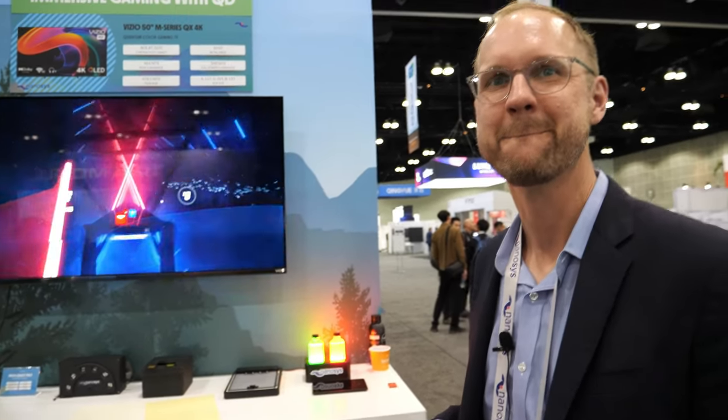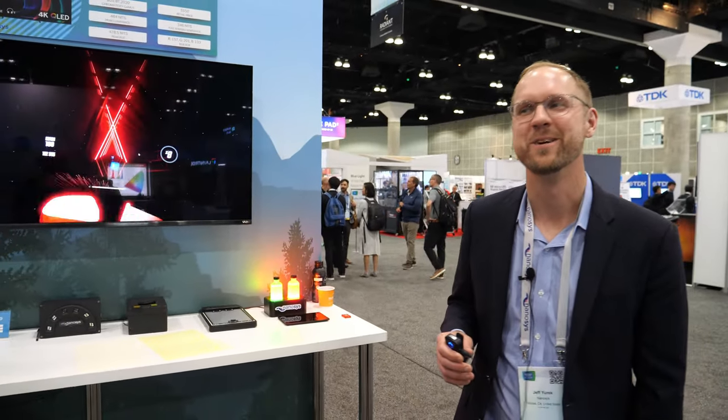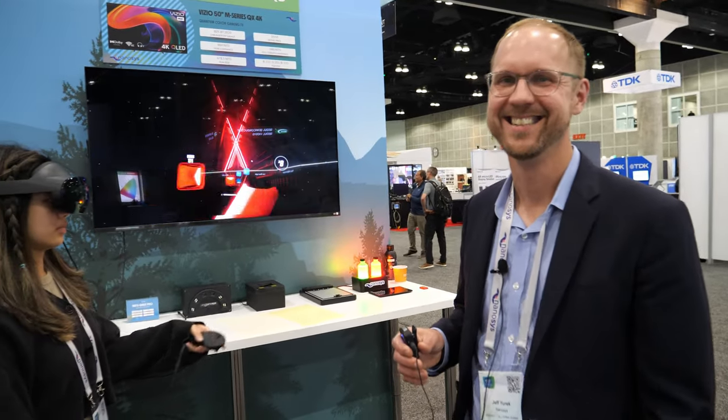When you do VR, you want very high brightness and really wide color gamut because you want to mimic the natural world or even go beyond it — you can use color to create amazing experiences. There are some very big brands launching VR things soon and we don't know what display they're going to use. We have no idea.